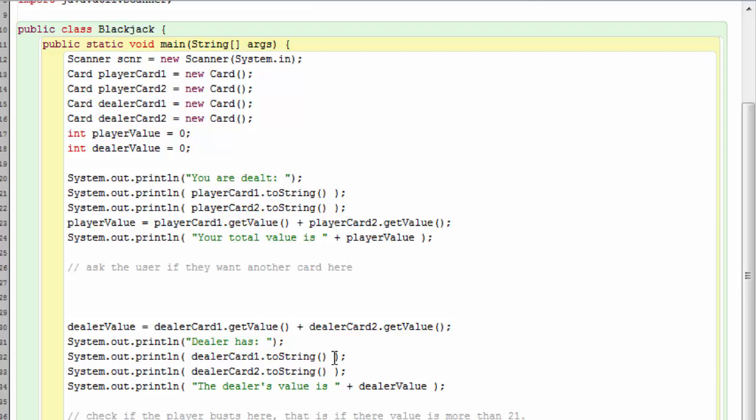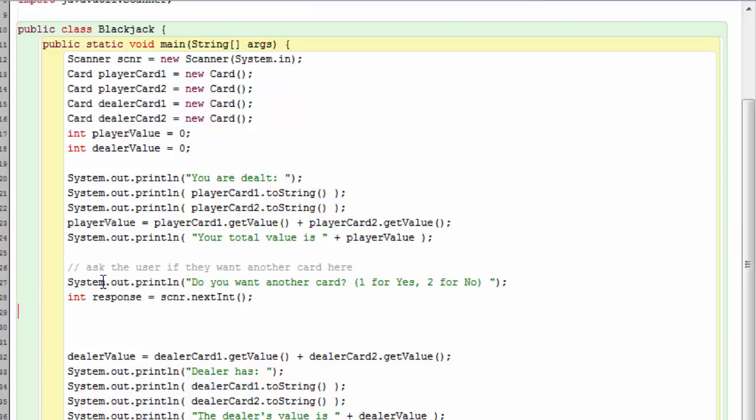Okay, now here's a quick hint on how to do inputs. Remember back when we did inputs, we just had to print out, do you want another card, 1 for yes or 2 for no. We just print that out. And now we're going to declare an integer called response here, and we're going to use scanner. There's a scanner already declared up there, scanner.next. Now we're reading an integer, so we can just say nextInt. So this will read whatever they enter, 1 or 2, into this variable response. And again, you can call this anything you want, like user choice, user hit, response, something like that.